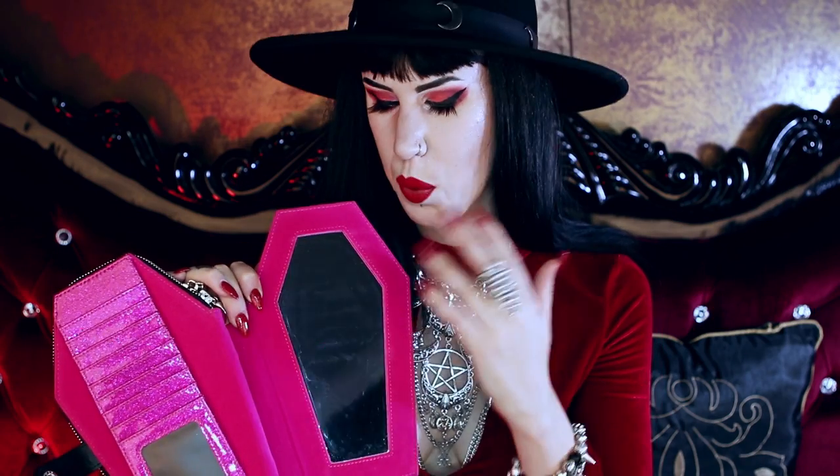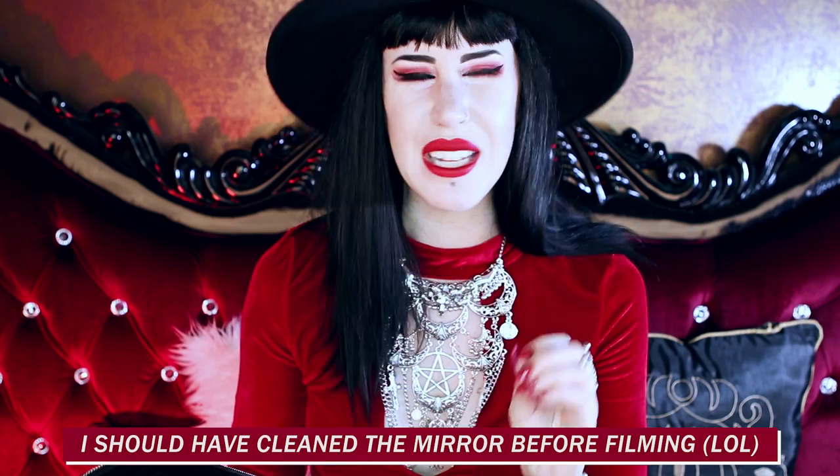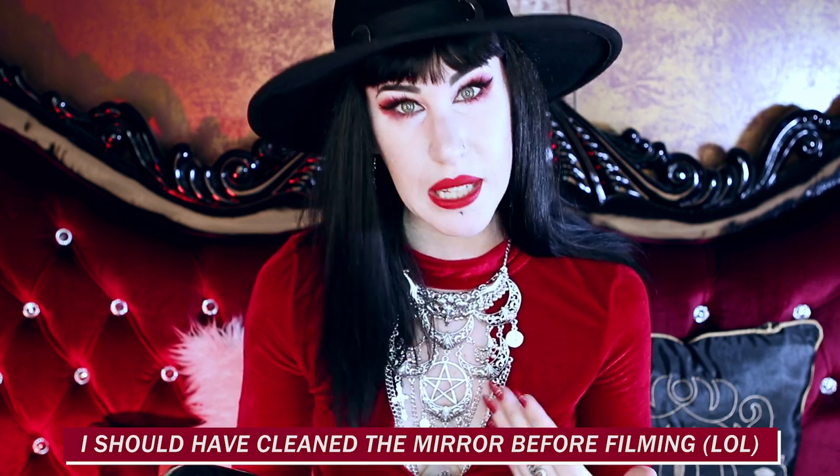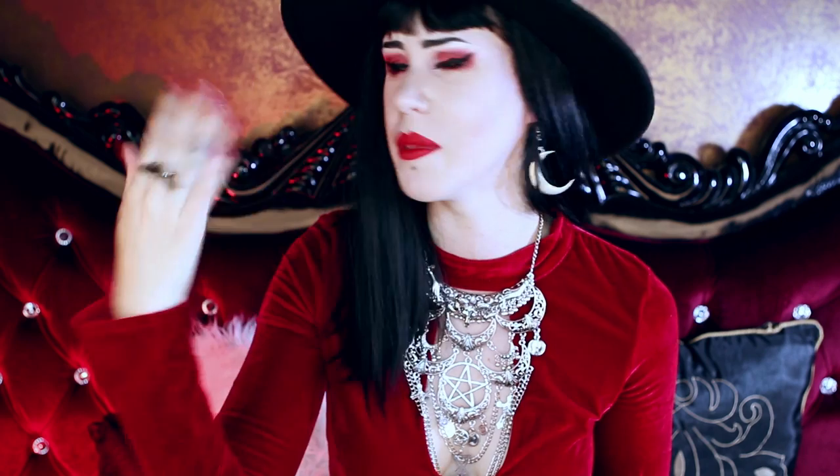If you purchase this, when you receive it there will be a little cover over the mirror to protect it. Please keep in mind that it's not glass — I tried to use glass because it's super clear, but they break, so I've had to use plastic ones. They're still clear but the quality isn't as professional as glass. I really wanted a mirror in there and it's perfectly fine, I just want you to know upfront that it's not glass.